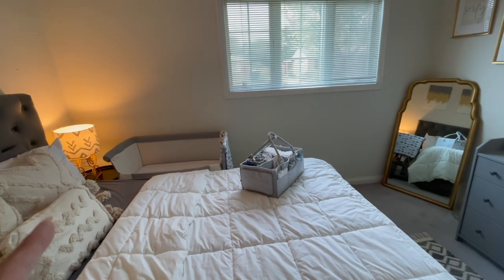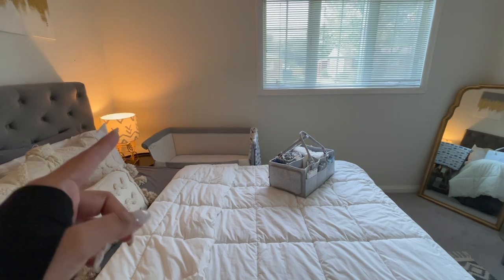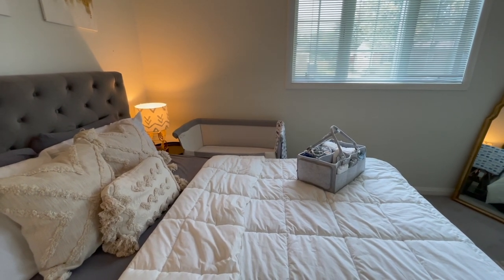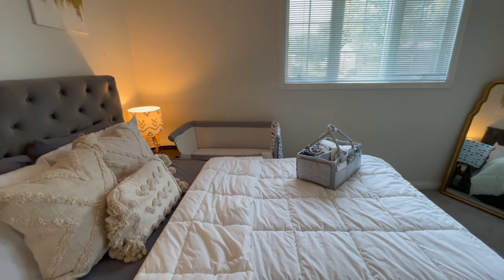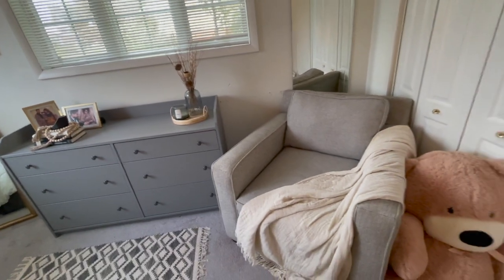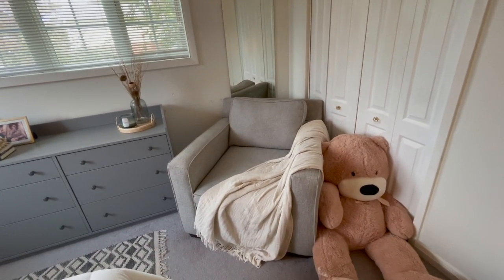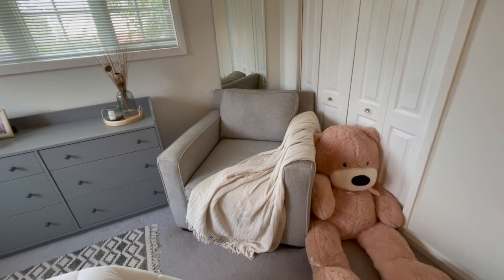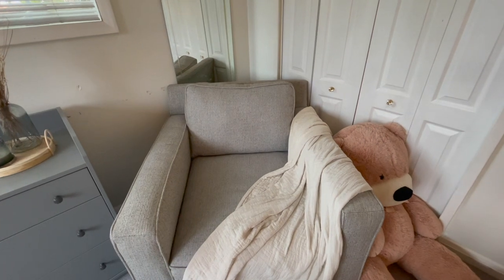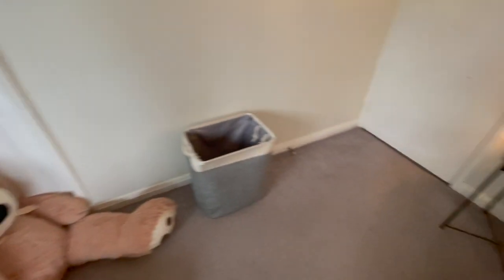We also added his bedside bassinet, and the easy thing is we can always move this bassinet to the other side for my husband when he's doing the night shifts with the baby. Now let me show you the sofa — this is nothing special, we just had an extra one from the living room. The good thing is it's really comfortable so I can sit here with my baby at night when he's cranky.